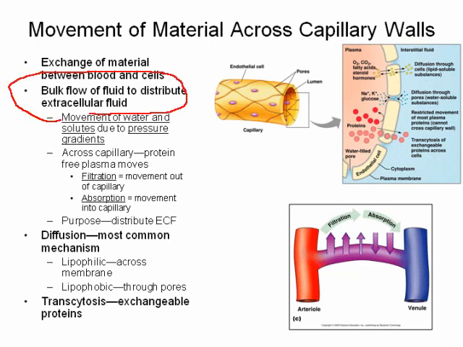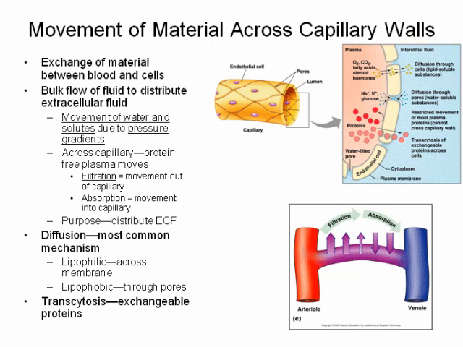So you have bulk flow of fluid. That is, there is a large quantity of fluid coming through here that is coming through our metarterioles again and capillaries, and then there's going to be a certain amount of exchange. So you have movement of water and solutes, that is, substances that are dissolved in the water. Water is considered a solvent. And it's going to move due to, of course, pressure gradients. Everything always moves due to pressure gradients.